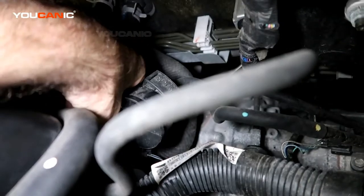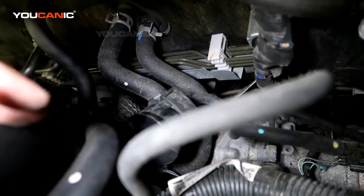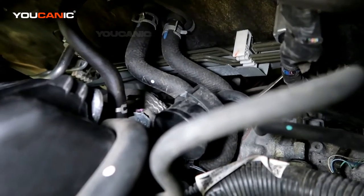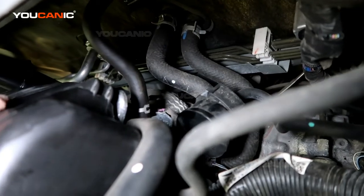I'll give you a photo. It'd be better to get a photo of it. But that's where you would unhook the electrical connection once you need to remove and replace that O2 sensor.